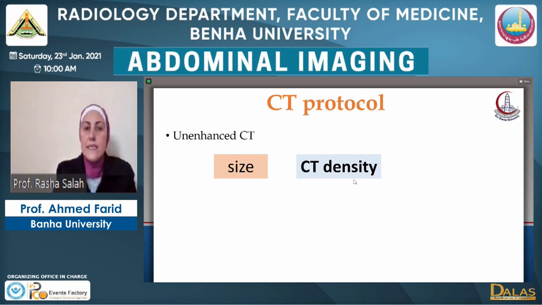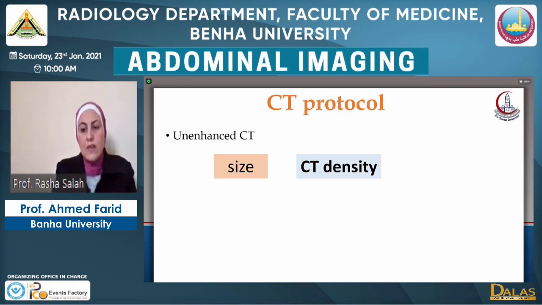If the CT density is below 0, with a negative Hounsfield unit, then we are confident that this is a benign adrenal lesion, and it could represent just an adrenal adenoma or an adrenal myelolipoma if we are measuring adrenal fat. And as regards the size, we have a cutoff value of 4 centimeters; above 4 centimeters is suspicious for a malignant adrenal mass, and if it is below 4 centimeters, then we are considering a more benign adrenal lesion.